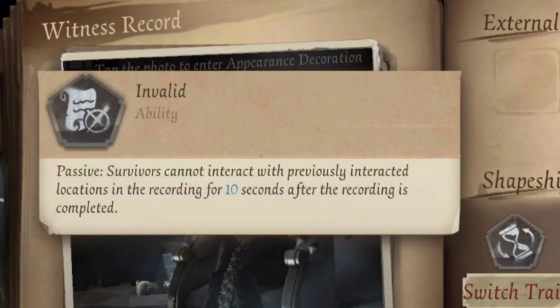Now to cover her passive trait, she has Invalid. This passive trait essentially gives her a built-in confined space. As long as she is recording, whatever interactions happen in that recording, whether it be her or the survivor, the window will become blocked, or if a survivor vaults a pallet while they're being recorded, the pallet's going to be blocked for roughly 10 seconds, I think. Yeah, it's 10 seconds.